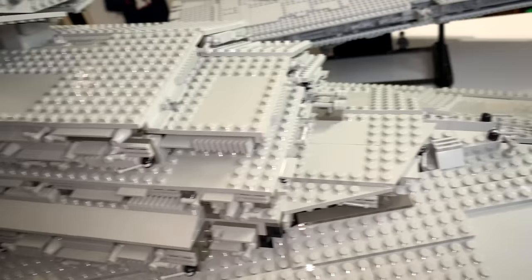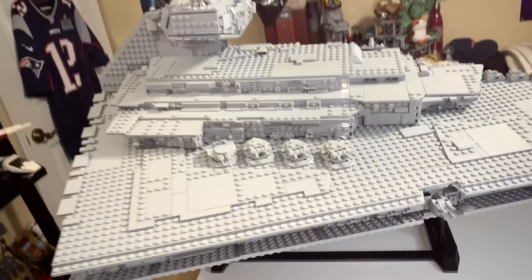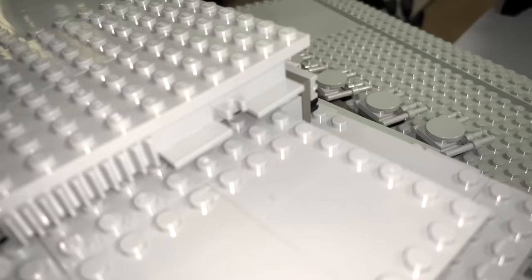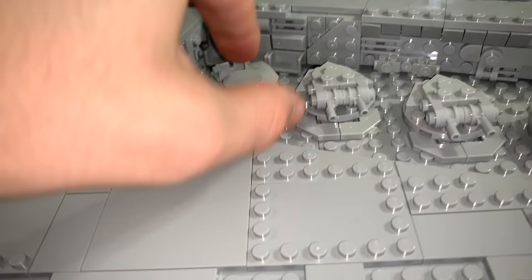As far as the gun turrets on top here, just a very simple design on the 2002 version. They can spin in circles, as you would expect. The newer version has much beefier designs, which I actually don't prefer to the older version. I think the older version has it beat as far as gun turret designs. I just like the simplicity of the older ones, to be honest, but if you like these beefy ones, they're for you. That's great, but they're just not for me. They're just too beefy. They do spin in circles like the other ones as well.